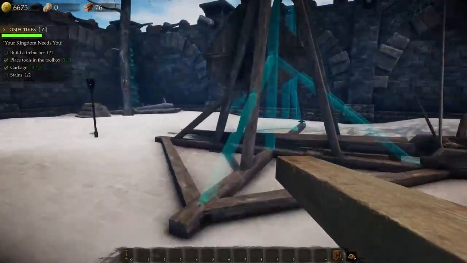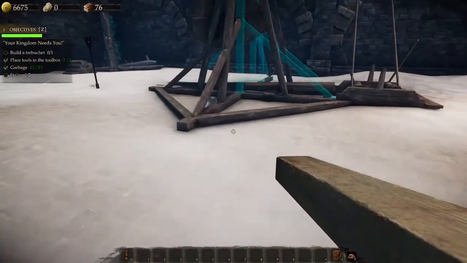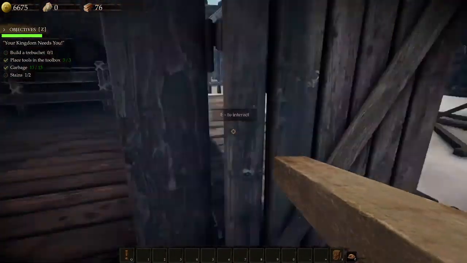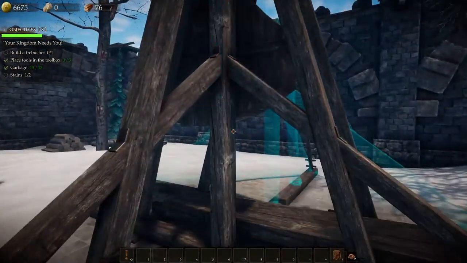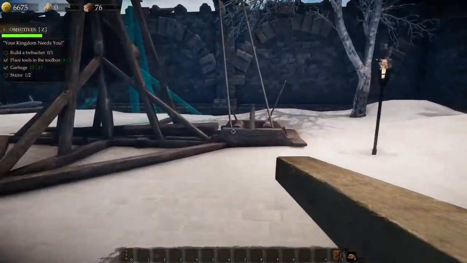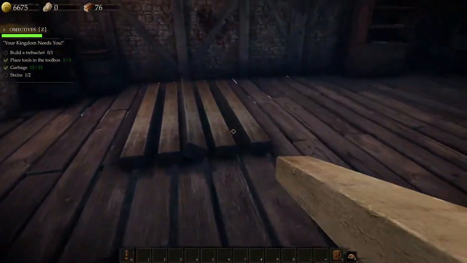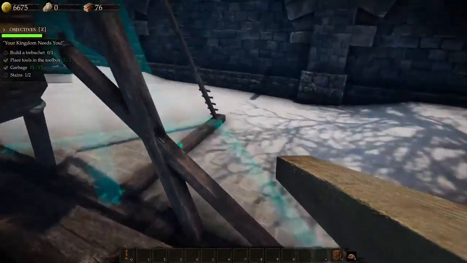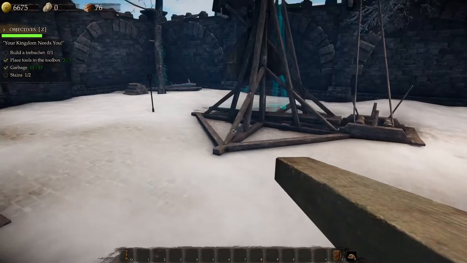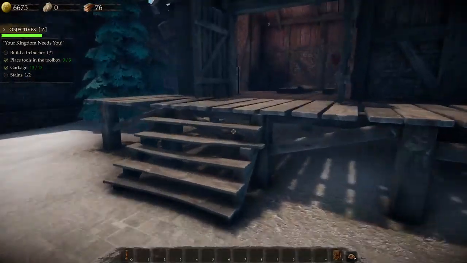Right, let's go build a trebuchet. Because this is how you build a trebuchet. This is 100% realistic, you know. There's some idiot watching this who's like, yeah, this is totally not realistic. This game needs to be made more realistic. It's a game. I take the piss out of it because it's a game. Shall I test fire the trebuchet for you? I'll aim at your castle, because that's a big enough target.